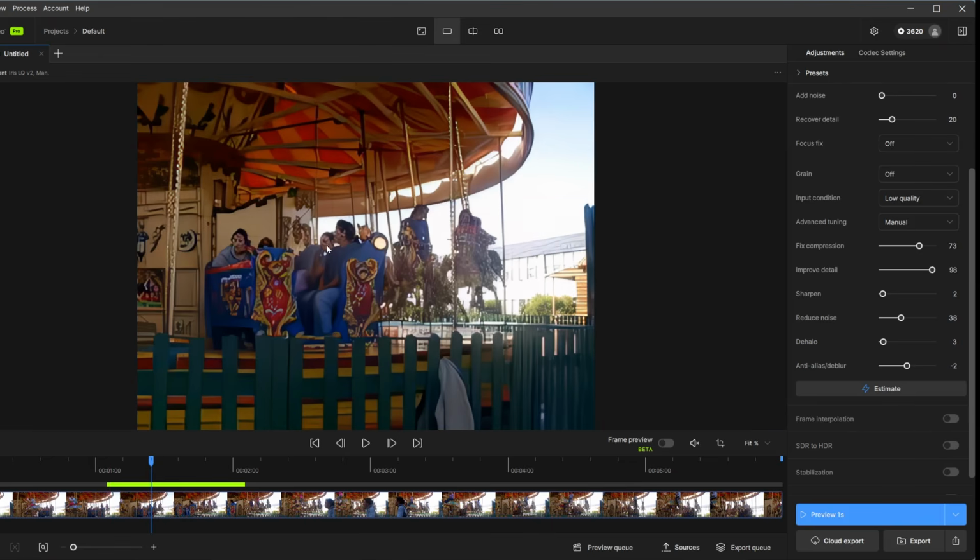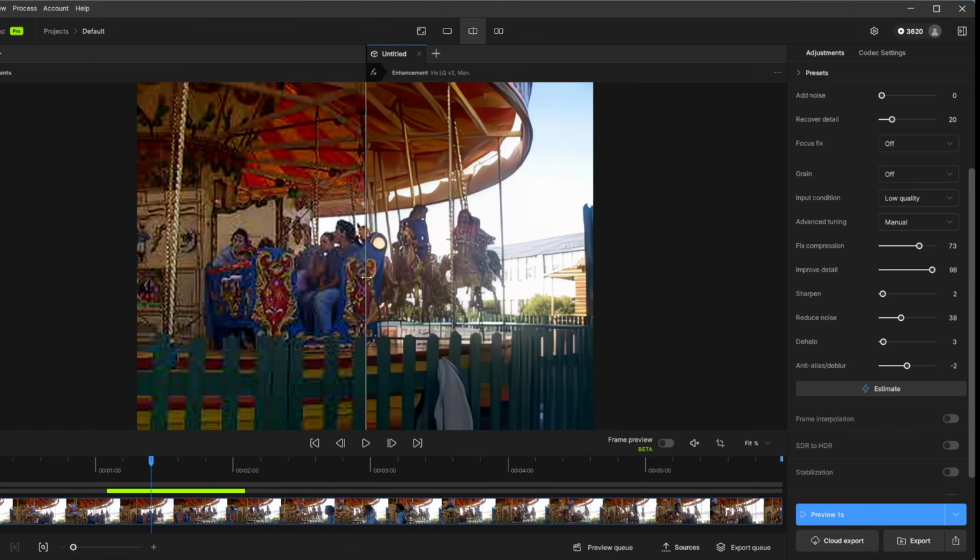Okay, yeah, these don't look like people. The detail here isn't anything like I would have got even with a standard DV piece of footage, but it is an awful lot better than the original. And right now I'm trying to take this piece of video and make it into something usable. I've got different ways of previewing it. So at the moment I'm just seeing the whole thing, but I can click on this and it will give me a split view and I can move backwards and forwards between them. So you can get a much better idea there of how much it's improved it.